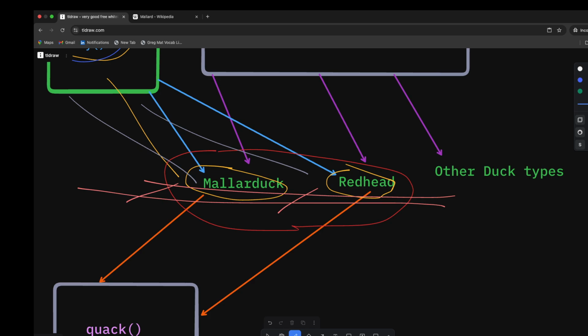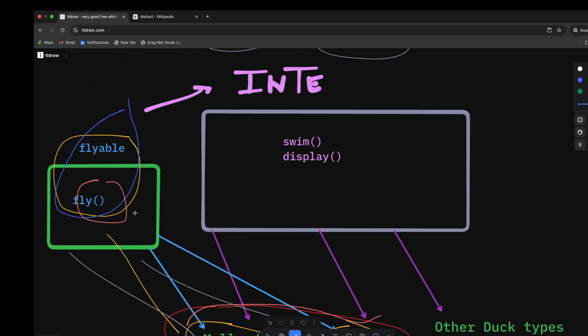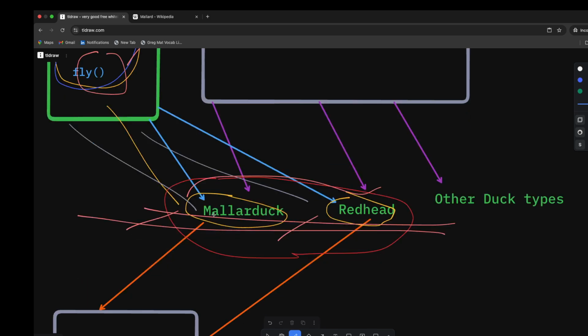Now, 50 duck types must fly. So we are going to implement the same method 50 times, once for each. That is what code duplication is, right? Flying will be flying. It is not going to change. Flying basically is when a bird is in the air or flapping wings. The problem is now each will implement its own fly method, although it was supposed to be the same.